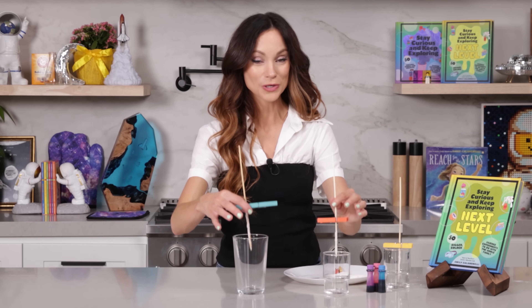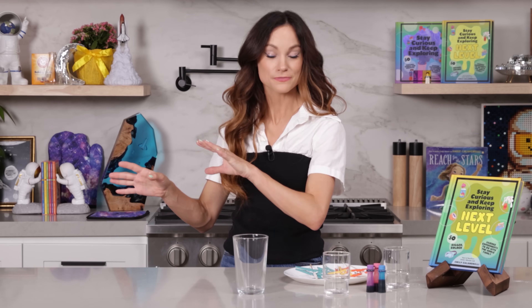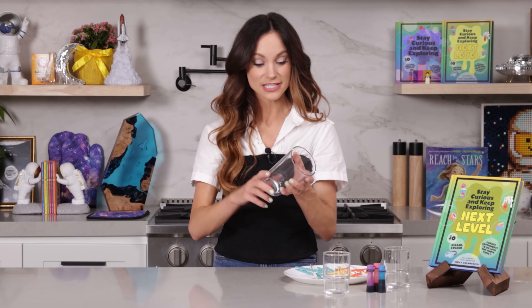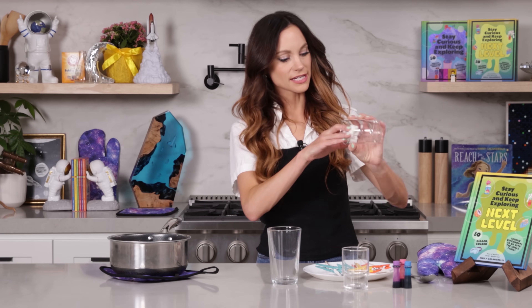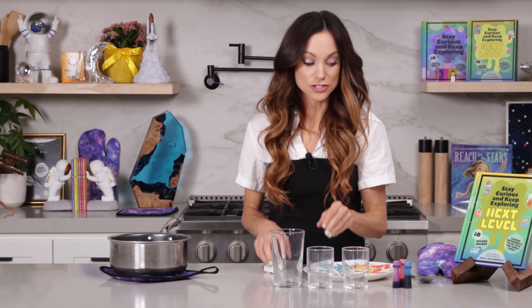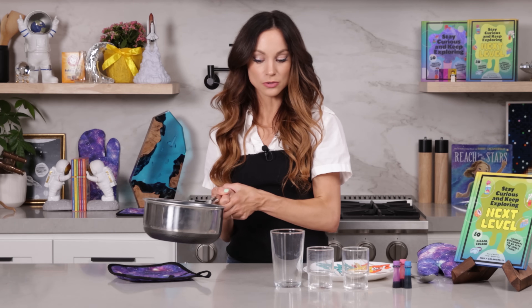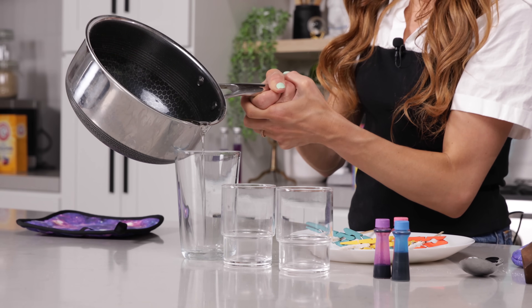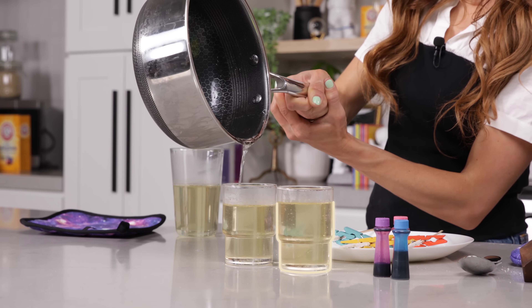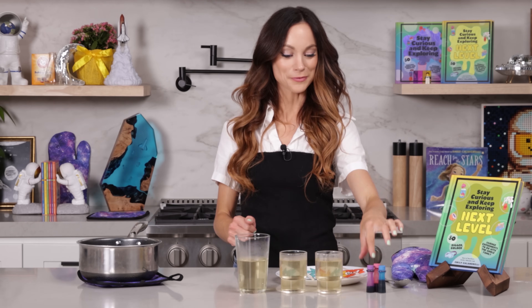...go ahead and take them out, because we are going to put our sugar solution in the glasses. One thing you can do to prepare your glasses for the still pretty hot solution is to run them under hot water to make sure you're not going to break your glasses. Because we were measuring our rock candy sticks in here, just clean them out — make sure there's no more sugar inside your glasses. Just like that, you are ready to pour in your saturated sugar solution. Very carefully, because it'll still be a little hot, pour it into as many glasses as you like.